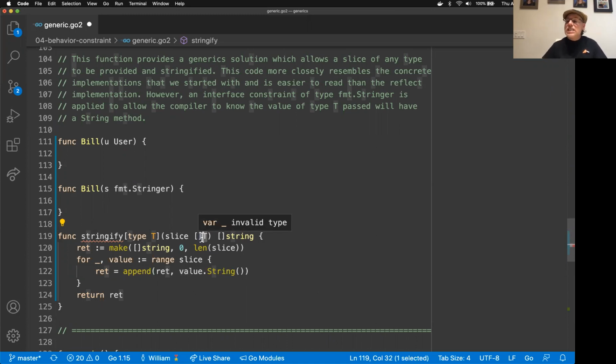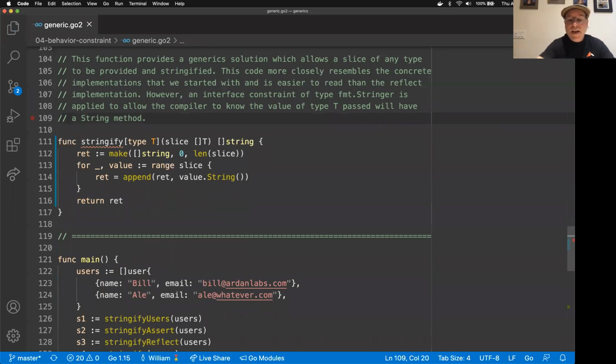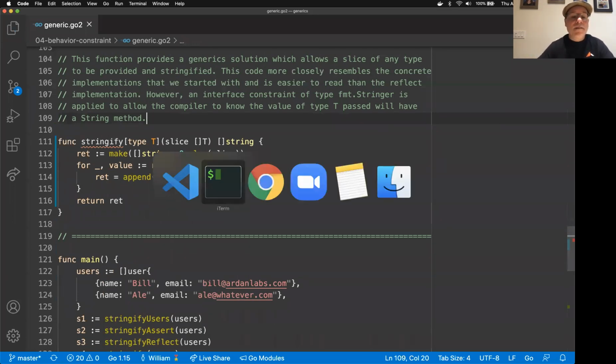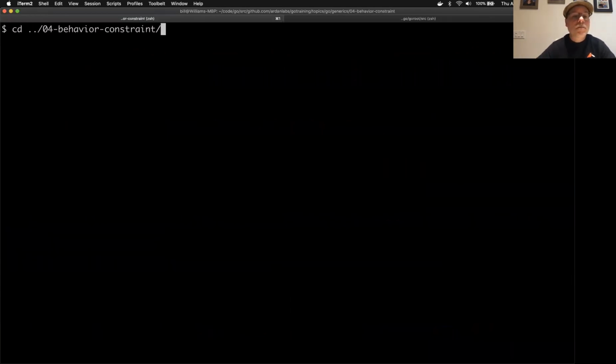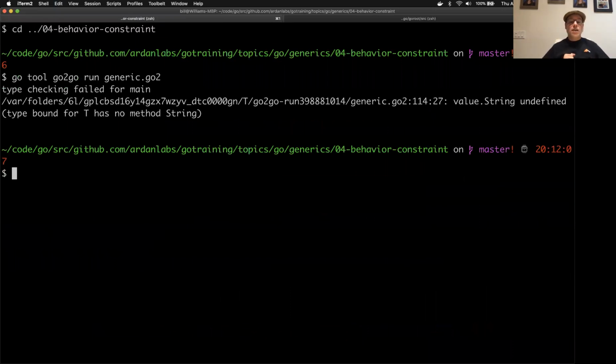And so this gets interesting. We want to write a function asking for data based on what it is, but be able to also validate that it can do something. So how do we do that? Because if I try to build this function right now, forget about what's happening in main for a second, but if I try to build this right now, look at the compiler. What does it say? It says, Bill, whoa, slow down. Whoa, you're calling a method named String that's undefined. I don't know if that T is going to be able to do that or not.